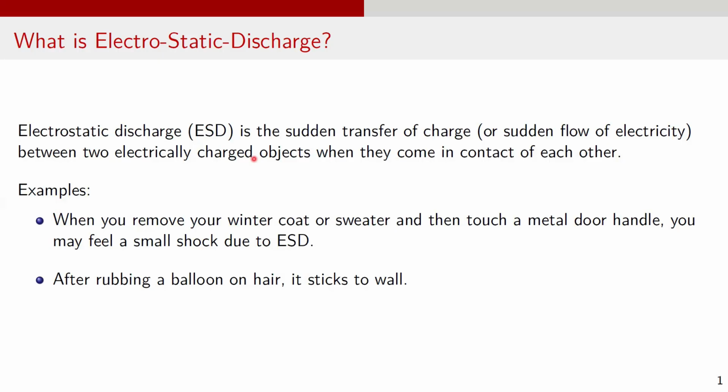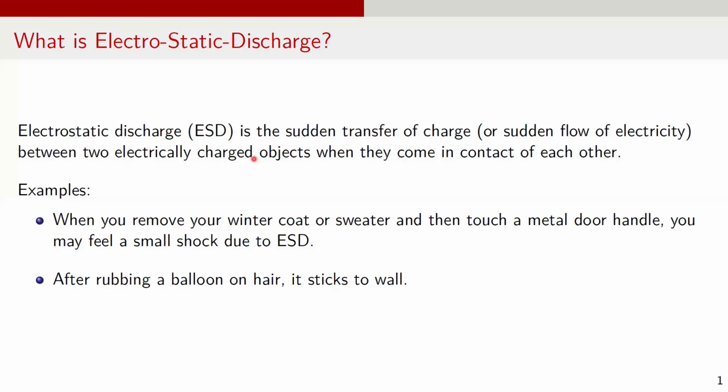When two materials with different tendencies to gain or lose electrons, based on their triboelectric properties, are rubbed together, friction causes redistribution of electrons. One material loses electrons and becomes positively charged, while the other gains electrons and becomes negatively charged. Now, if one of these charged objects touches a conductive surface, the stored electric charge rapidly flows through to balance the potential difference. This results in a high voltage spike, often reaching several kilovolts.